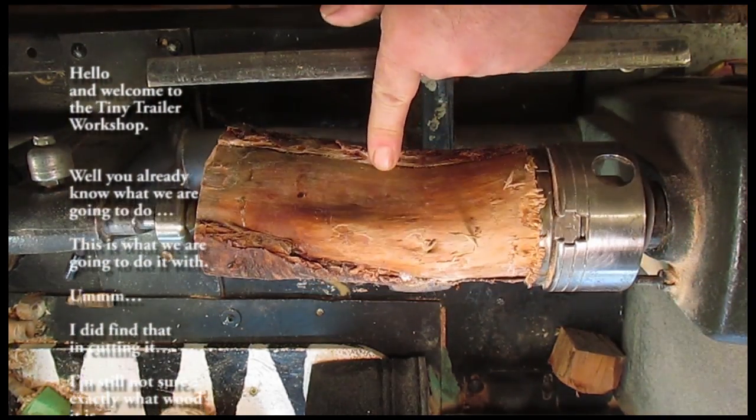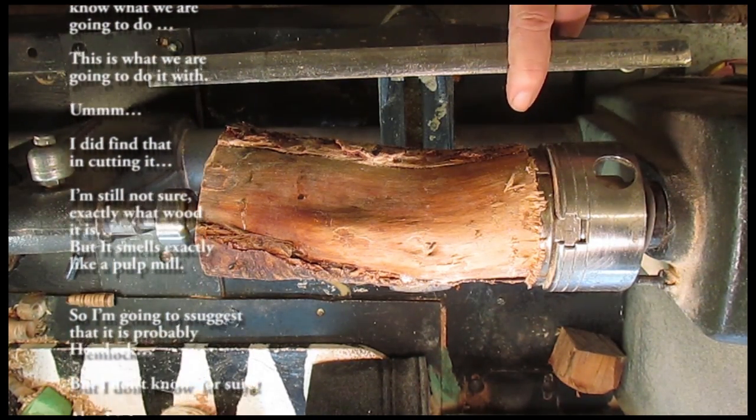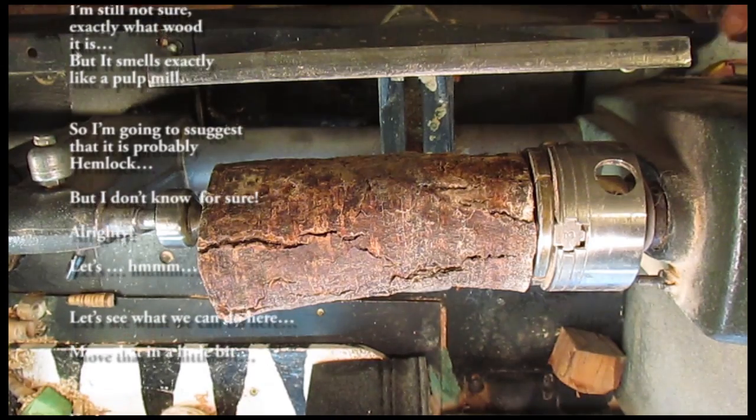I did find that in cutting it, I'm still not sure exactly what wood it is. But it smells exactly like a pulp mill. So I'm going to suggest probably hemlock, but I don't know for sure.